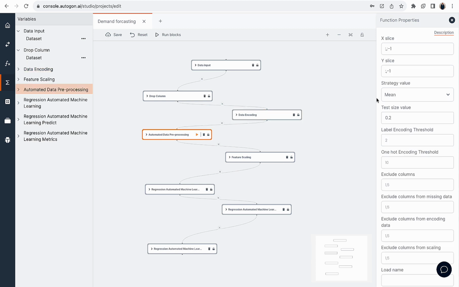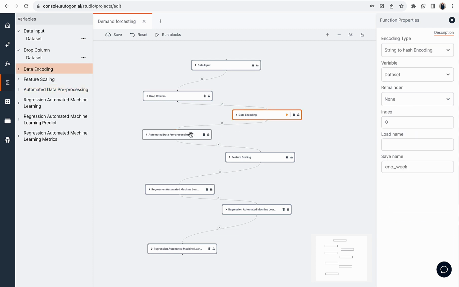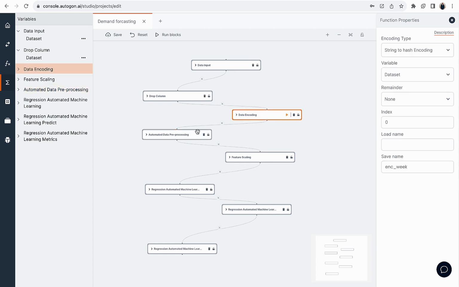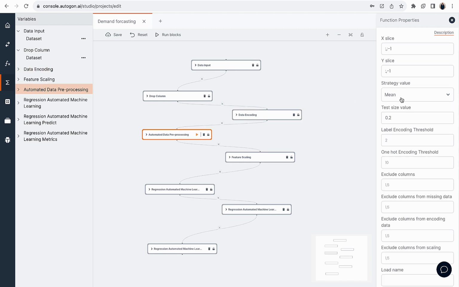Then I brought in data preprocessing. Now, you can do the same data encoding here, but I just chose to do it right here. Now, on automated data preprocessing, so here I specified the splitting. It was an interesting function of Autogon AI.